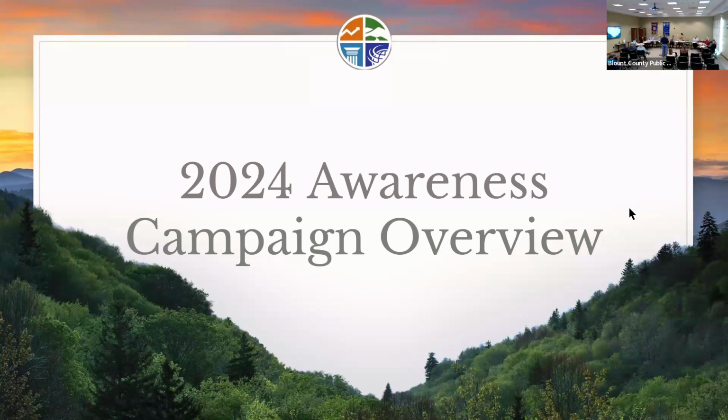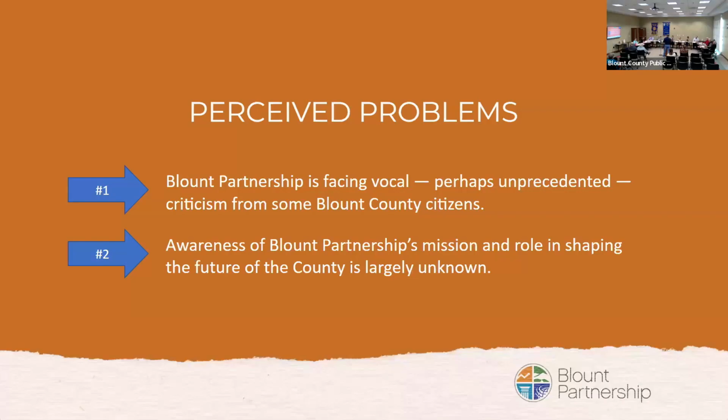But what we'd like to do is kind of talk to you a little bit about what the Blount Partnership is and our community awareness plan that we started last year. So we've gone around visiting small groups around the community, putting some information out about what the Blount Partnership is and how it helps guide the development of the community. One of the things we were tasked with by our board was that we perceived some problems out there, facing some vocal criticism from different groups around the area. And one of the thoughts behind it was that people just didn't know what the Blount Partnership was. So there was a lot of misinformation out there about what was going on.